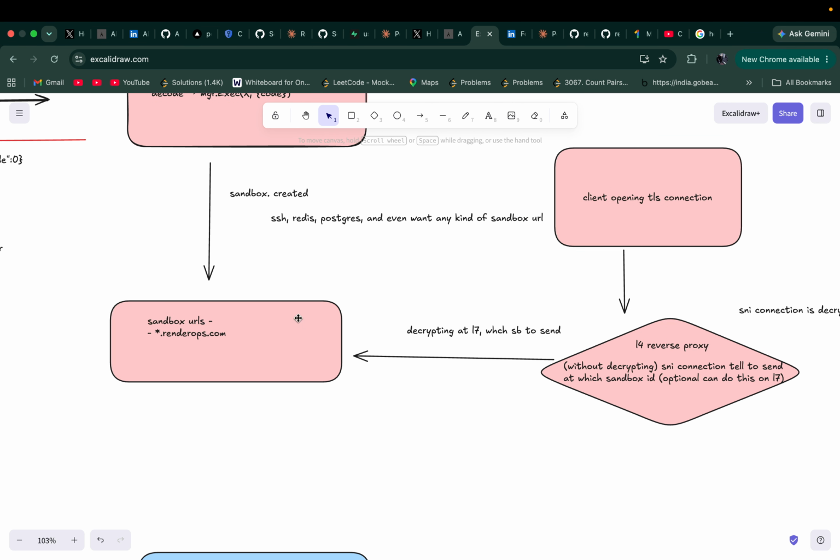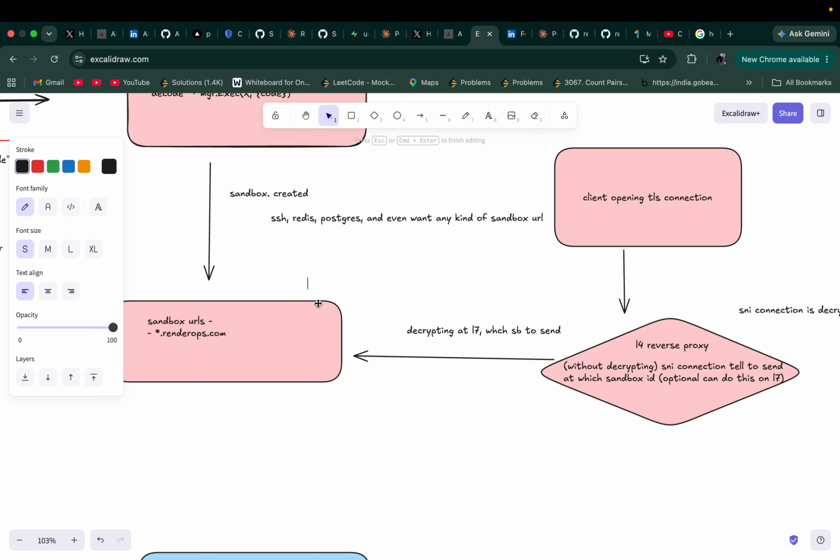After that, we have to make sure where we are giving our TLS certification. The TLS certification can't be in the sandbox URL. If we are giving it inside the sandbox, it can be a little problematic, because as the sandboxes grow, we have to give this TLS certification in all the sandboxes.